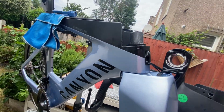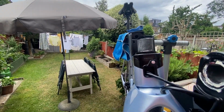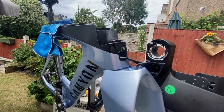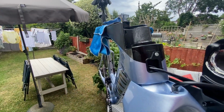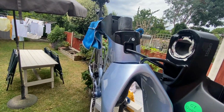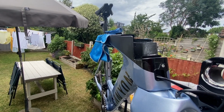You'd probably want some carbon paste on this stem, which I think I have somewhere, so I might put a bit of that on as well, but you can see I'll put some grease here. Right, yeah, I mean, if this doesn't work, it'll be back to the drawing board, and I think I would probably have to take this whole thing apart, but I'm just seeing if this actually works first up.